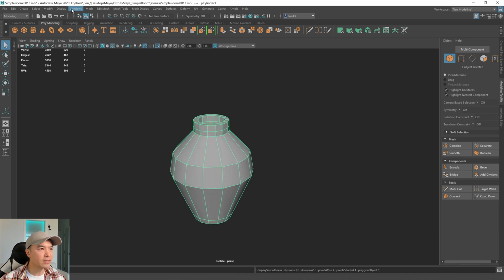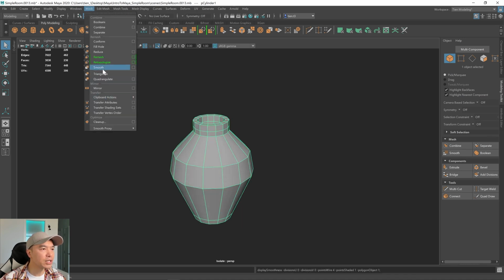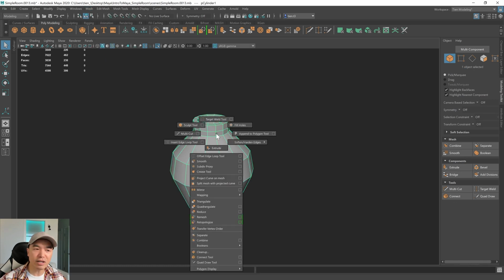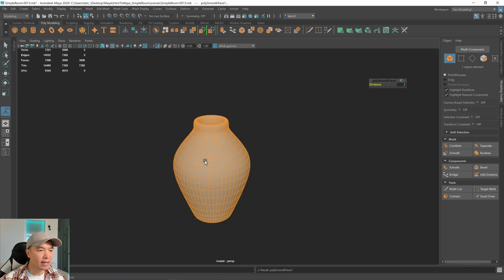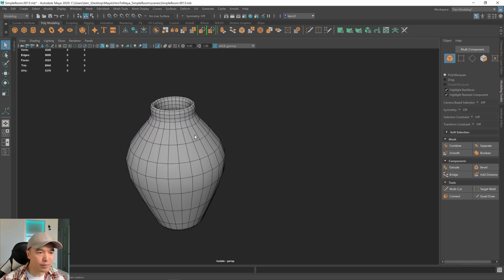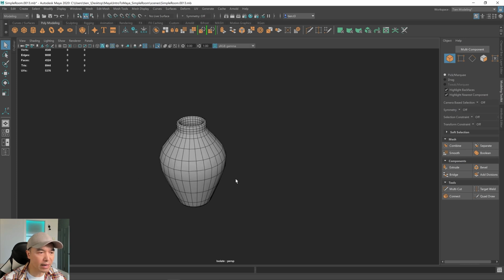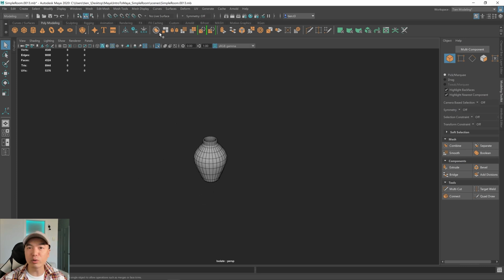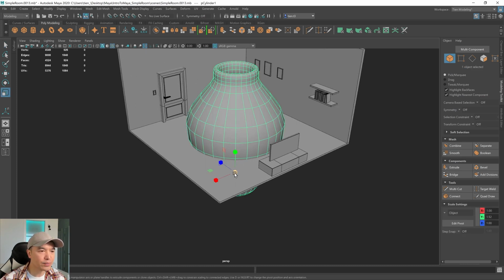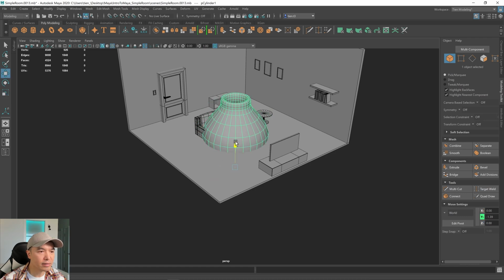And now we can smooth this. So going into mesh, smooth, or using the marking menu, holding down shift, right mouse button, and smooth. And I'm gonna reduce the division to 1. Now we have a vase. You can see the geometry where the angles kind of curve and bend, but at the distance we're going to view that, so leaving isolation mode, let's first scale it down a little bit.